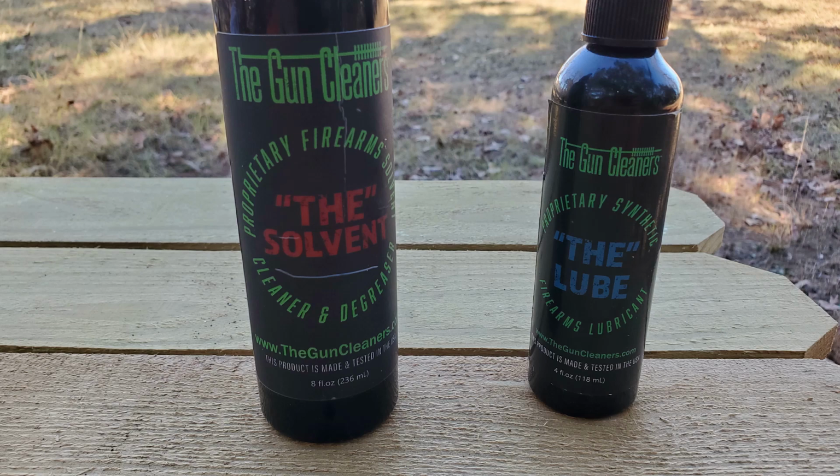Now let me say right off the bat that instead of going straight to alternatives, if you need to clean your firearms, you should probably look for those specialized firearm cleaning products. There's a lot of good stuff on the market, like the solvent and the lube from my good friends at the Gun Cleaners. Now we're out on the range today, so bear with any distractions that you might hear.